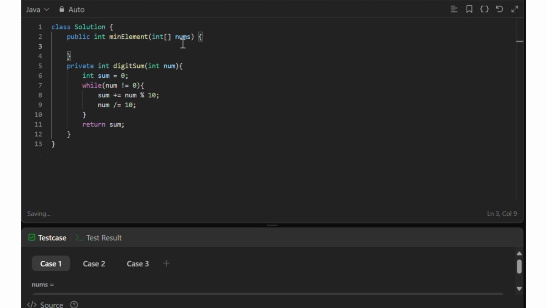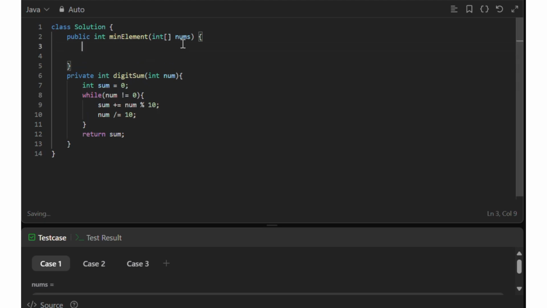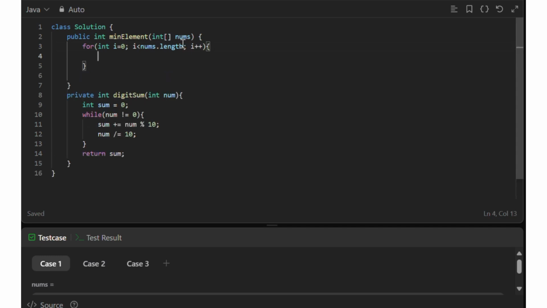Now coming to the main code. In this we have to iterate for each value of the nums array. So we are basically assigning a for loop which will start from the 0th index, and it will run till nums.length, and at each step i will be updated, and now nums[i] will be passed to digitSum.